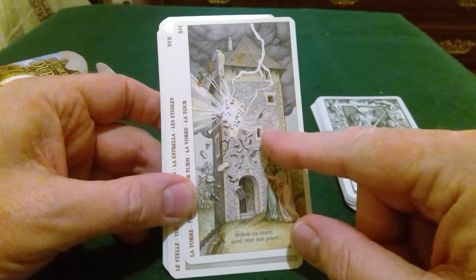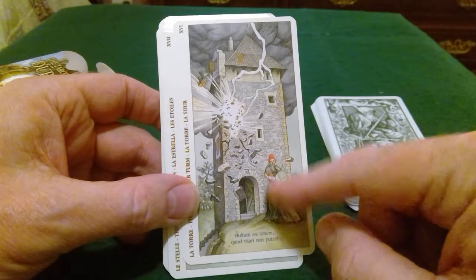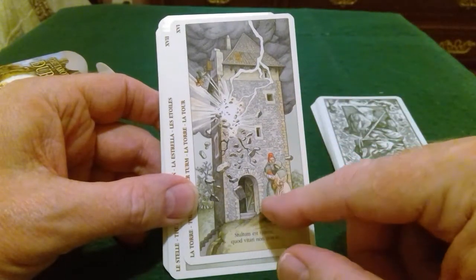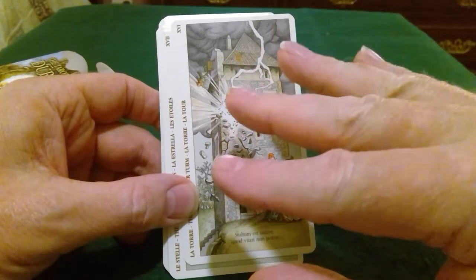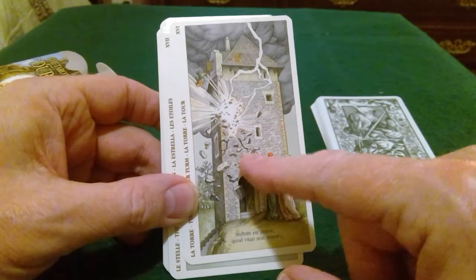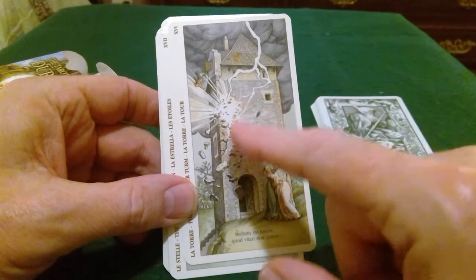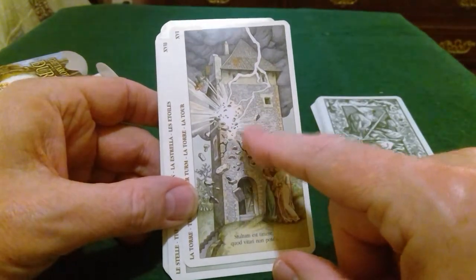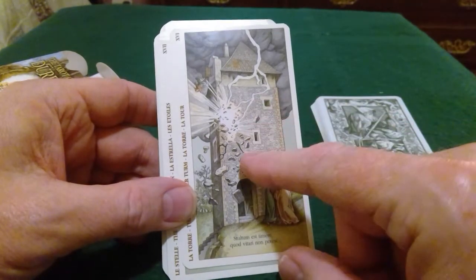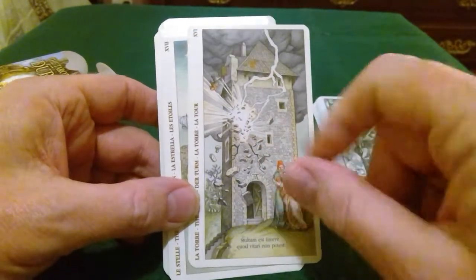For example, if you are absolutely not aware that your significant other is having a second life, a secret life, and you have absolutely no inkling, and then you find that out. Can you imagine how that would feel in your stomach? That your world has changed. Well, that's the type of disruption that this Tower can bring. Not always, because it's the flavor. So the energy is there, and sometimes the energy is very high, but it's destructive.